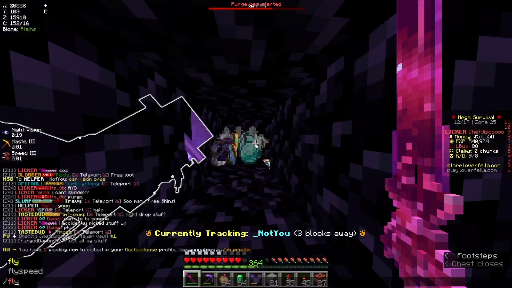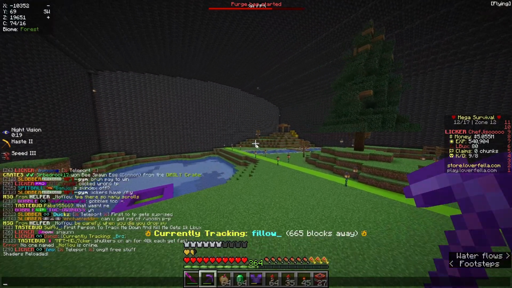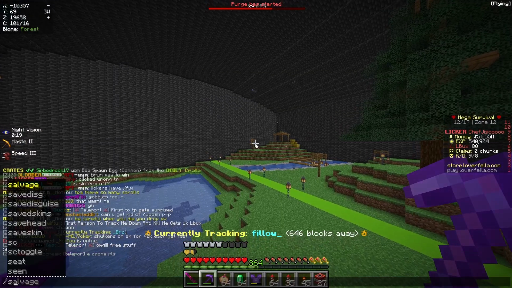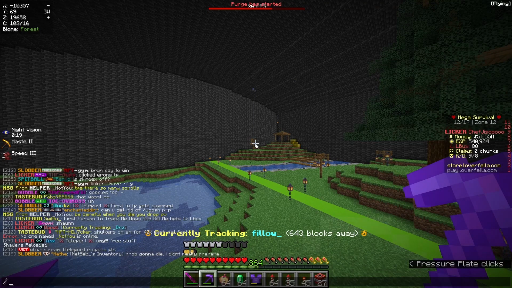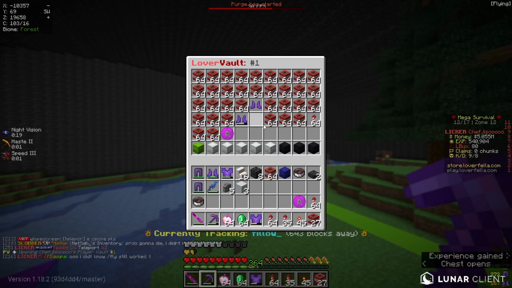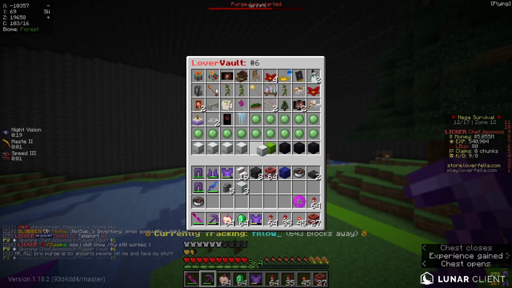Is there anything else up here? There's still so much left. Right, someone has just told me that when you die, you drop your PV, so everything inside my PV, I'm going to skin dex right now. Oh my word, I need to take it all quick.